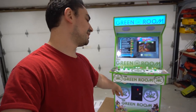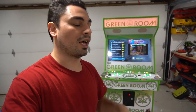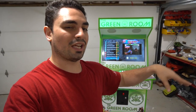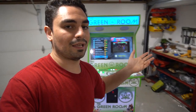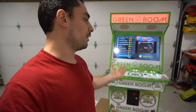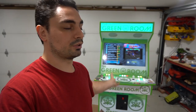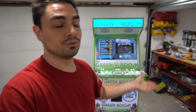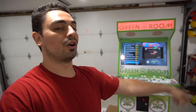X-Arcade is the way to go. This is a single slot coin door, whereas Jane has a double dual slot. The real reason I did that for Jane was because she's running a Raspberry Pi. So there are games such as Simpsons and TMNT, which is set to four player. If she put the quarter in on the left side, it would have activated Marge. If you put the quarter on the right side, player two, it would have activated Homer. So that's why I did the coin door two slot on her build.